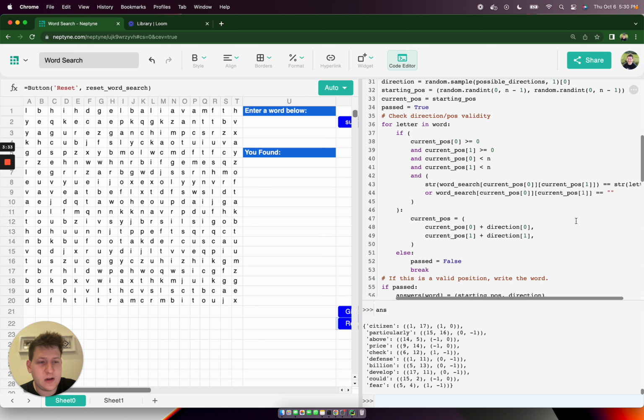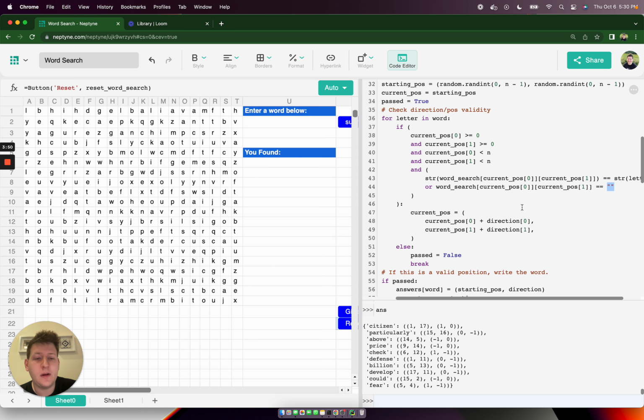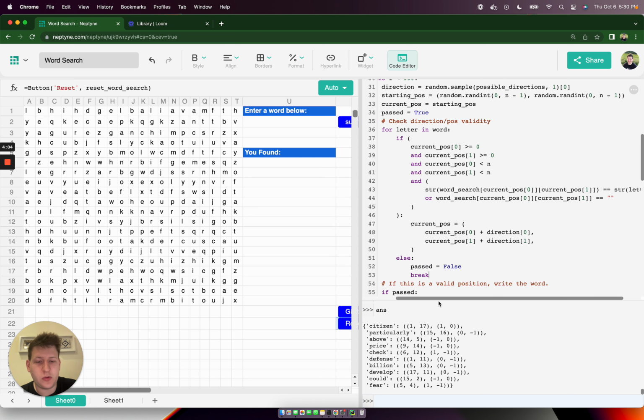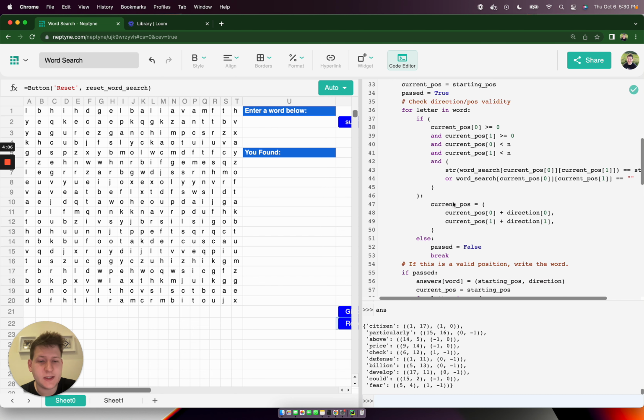And this last check says that either A, the letter is already set and matches, so that's if you have 2 words crossing over each other, or B, the letter there is not set. So if it's empty, we can freely set a letter in there. If that succeeds, we continue this traversal until we reach the end of the word. Otherwise, if that check fails, we break this loop, say we didn't pass, and we'll try again up to 100 times.